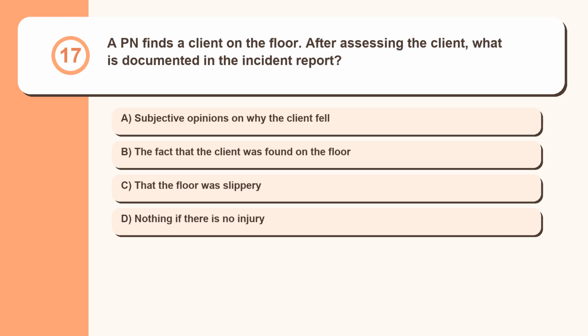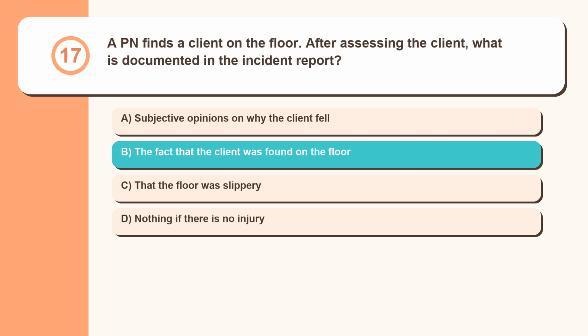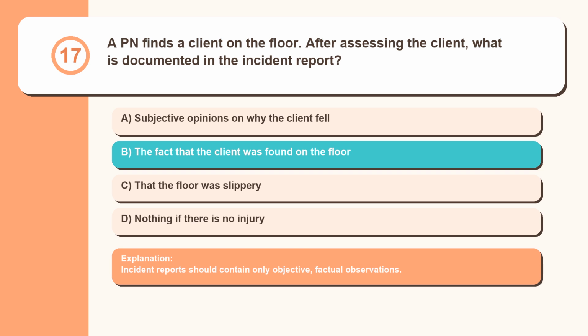Question 17. A PN finds a client on the floor. After assessing the client, what is documented in the incident report? Subjective opinions on why the client fell. The fact that the client was found on the floor. That the floor was slippery. Nothing if there is no injury. Incident reports should contain only objective, factual observations.